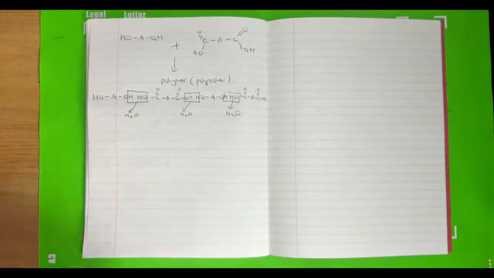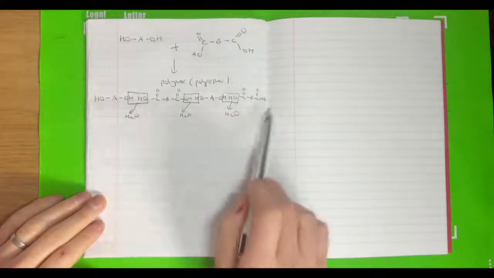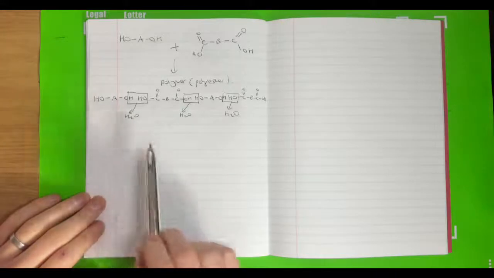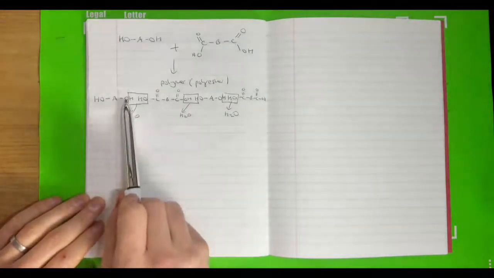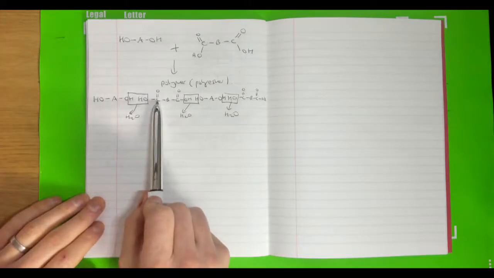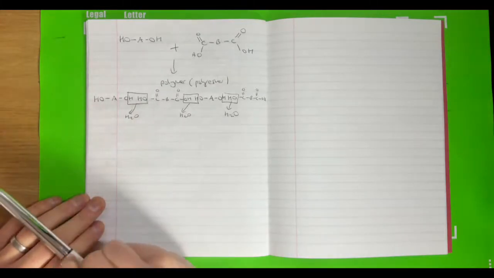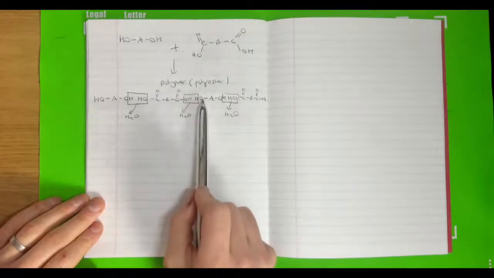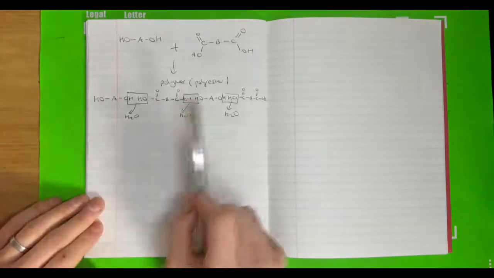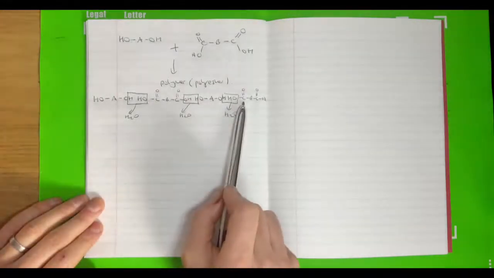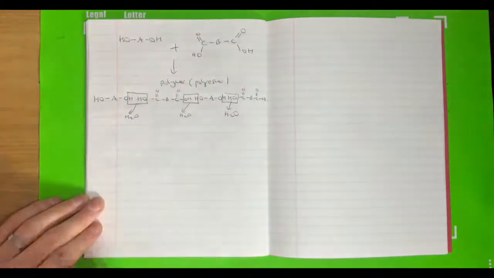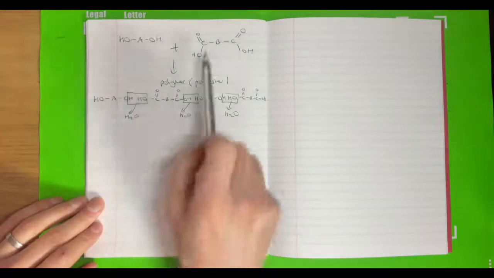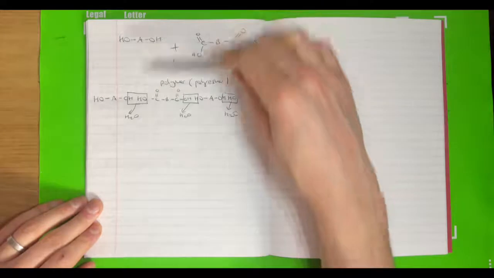Okay, what I'm going to do now, having produced my 3 molecules of water for these 5 monomers, is draw the polyester here, and I'm going to link together that oxygen with that carbon, that carbon with that oxygen, and that oxygen to that carbon. Now you've got to be able to draw these based on what monomers you're given. So you might want to practice changing what A is and what B is, but the same principle applies.